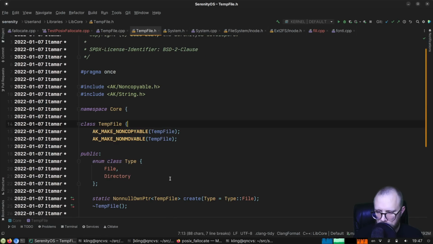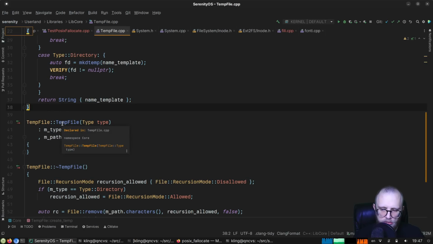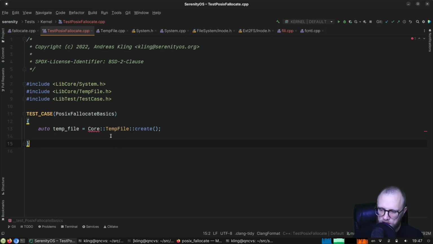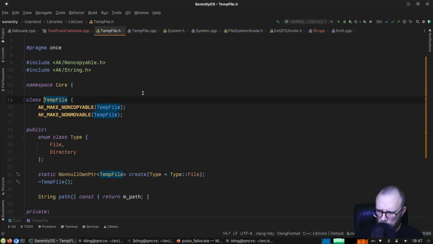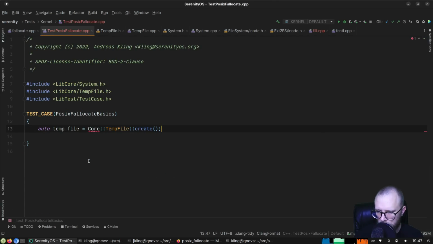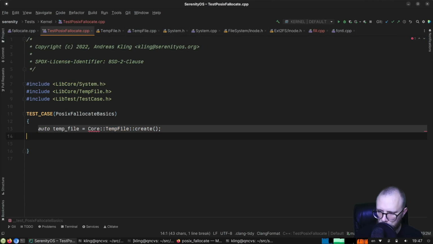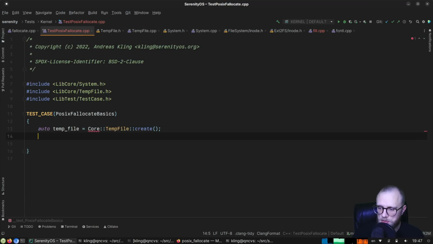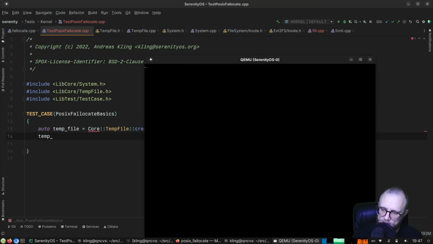Yeah, this is definitely an API that we could improve, because if I say create a temp file, I expect the thing I get to be a temporary file of some type, not a thing that carries a path. That's a little bit strange. So it's an API we can do better, but I can still use it just to get a path.